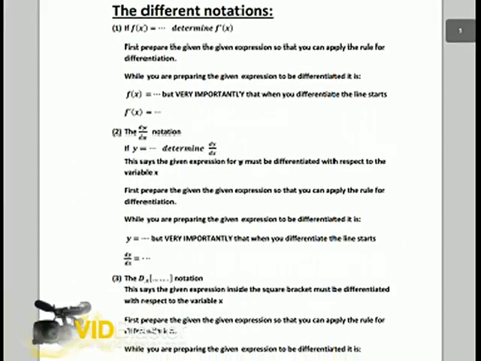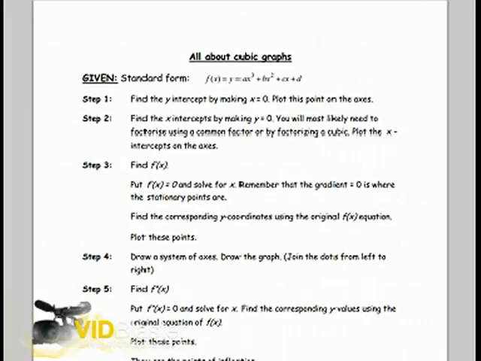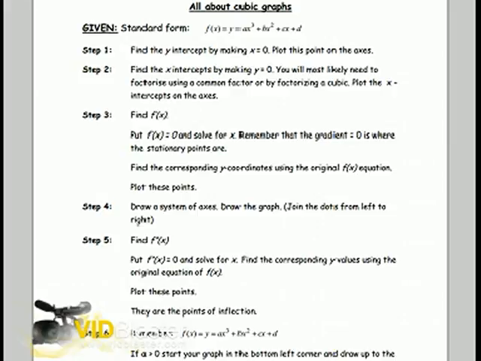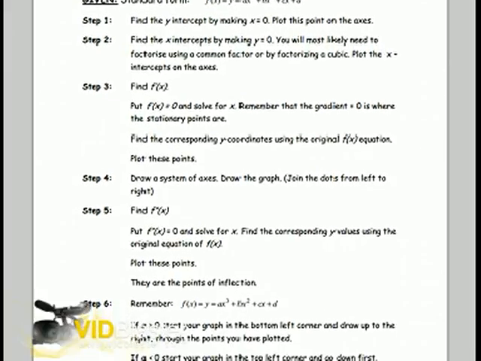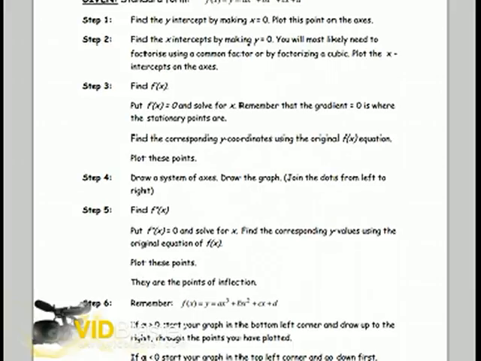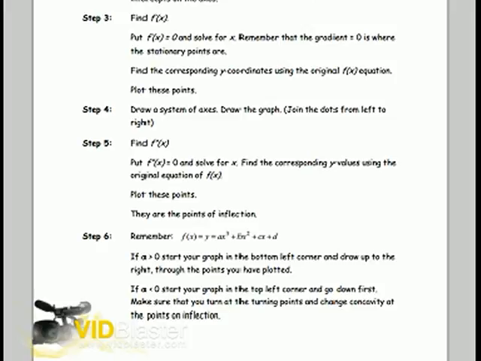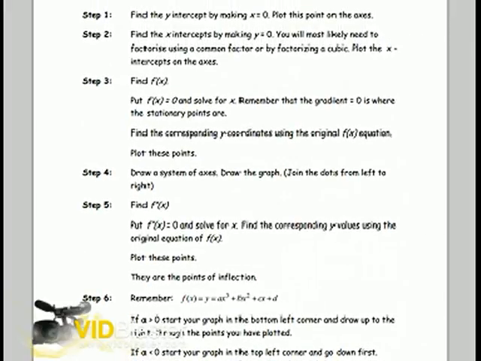Those are different notations. There's your cubic graphs. Step 1, step 2, step 3, step 4. And it's all about what to do first. The first thing is, for most of them, I even write step 1, draw a Cartesian plane. I think that's my last step. But yes, for me to follow steps is important. And that way they don't leave anything out.